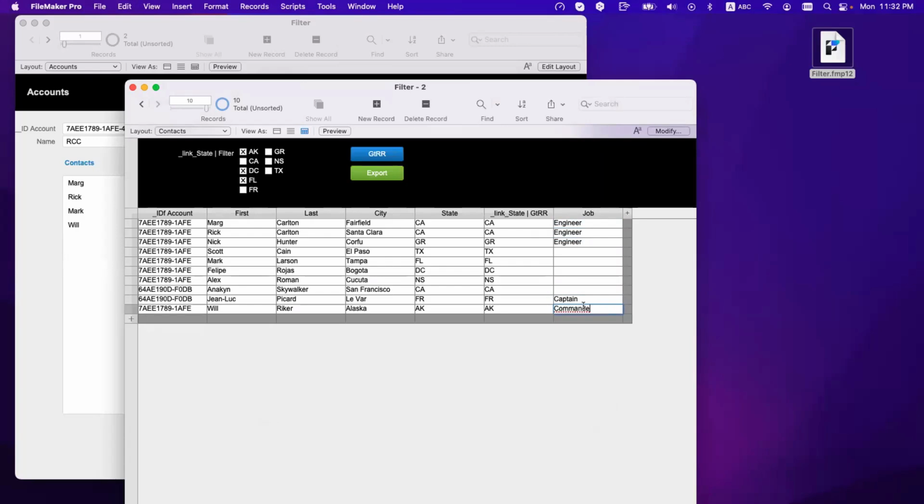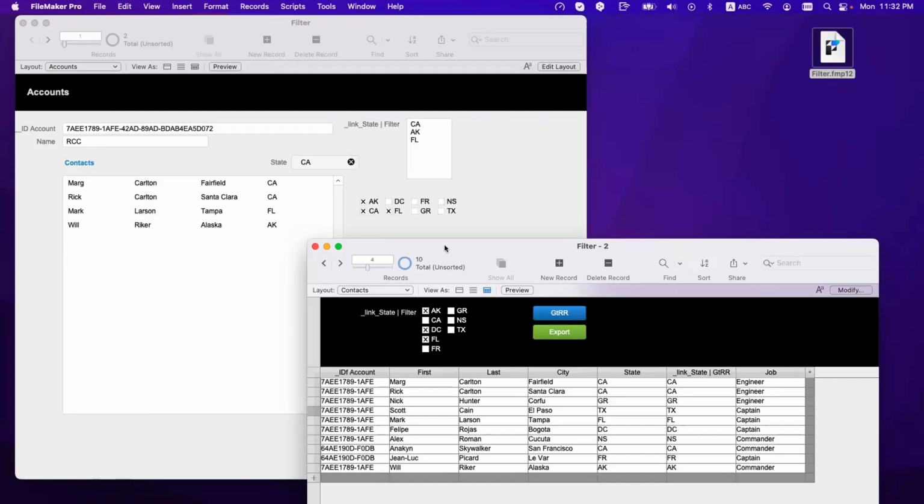And let's say we have another commander with Anakin Skywalker, and another captain here, just to have some examples. So I have engineer, captain, commander, and that's it. So I have jobs.